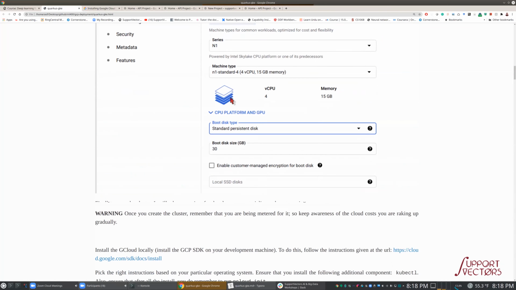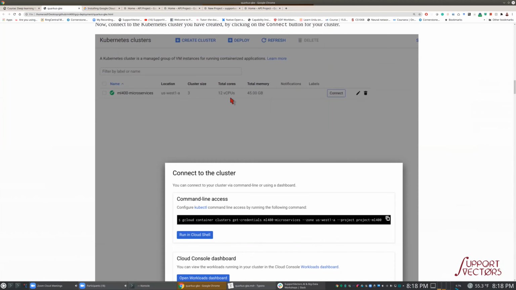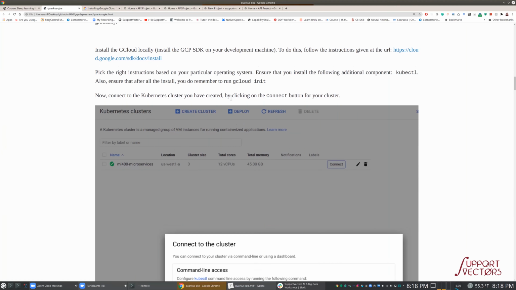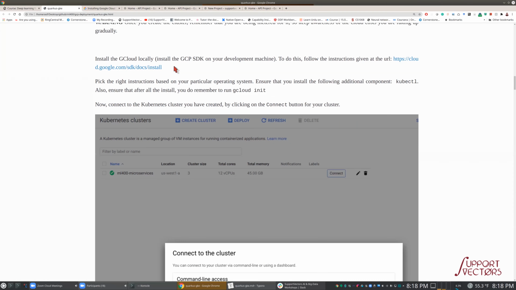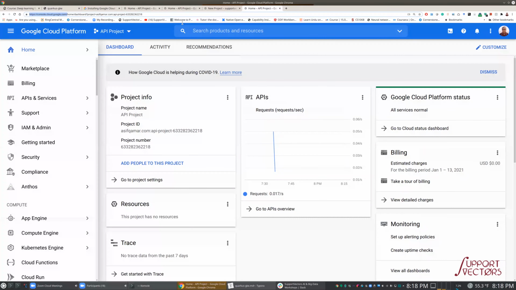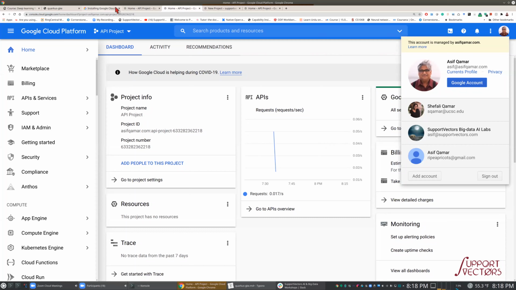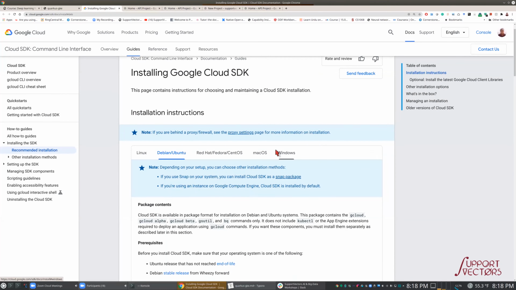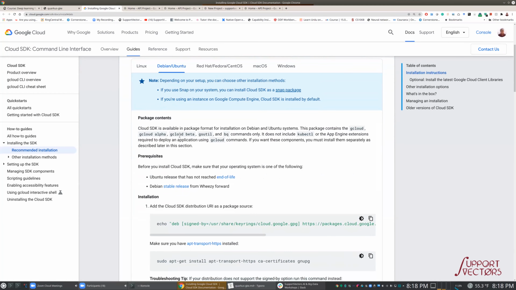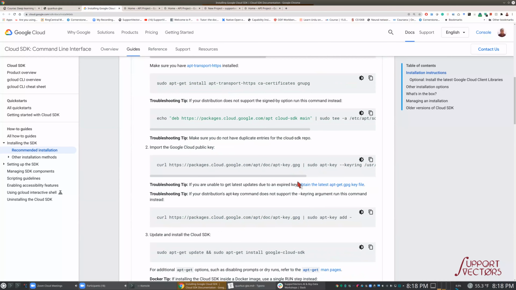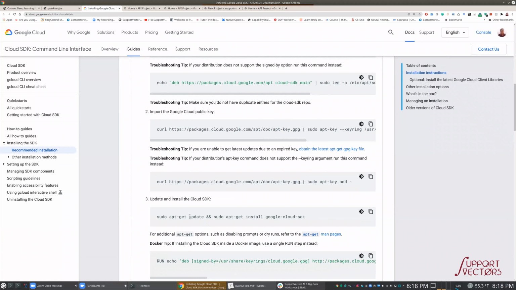So install the GKE tooling locally. Go here and follow the installation guide for your specific version of the operating system. Follow all of it up to number 3, all of it.